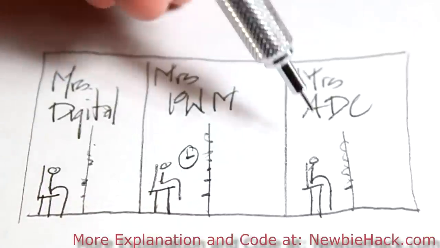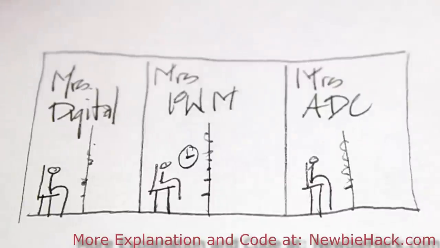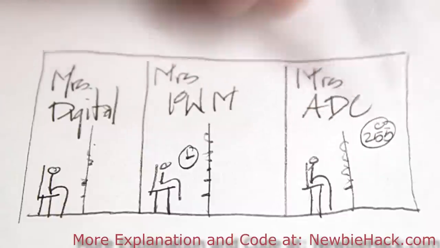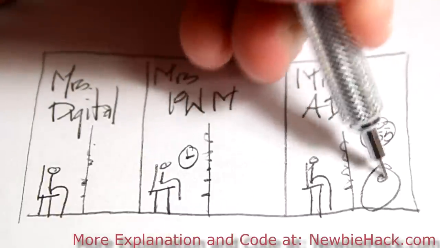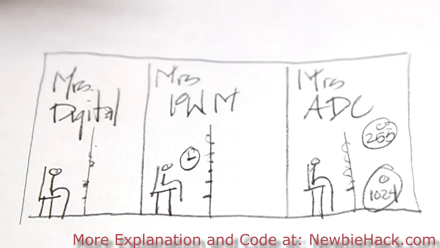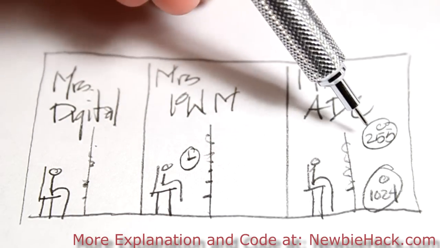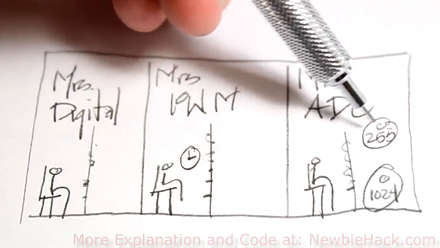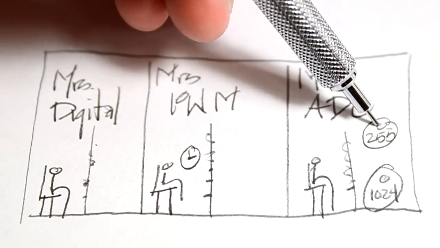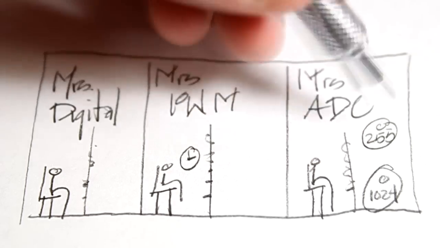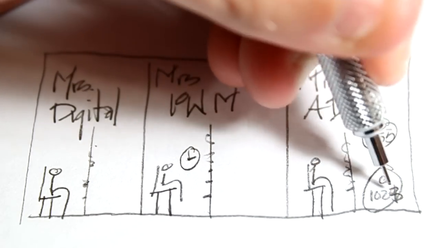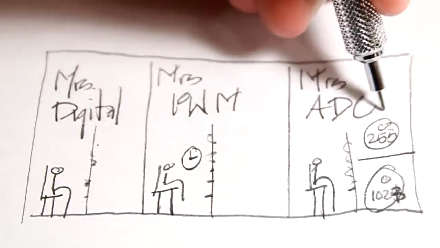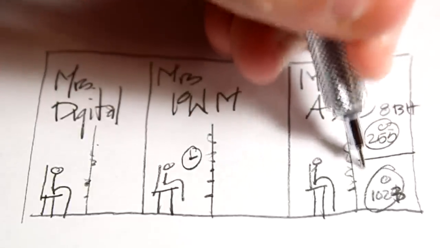Mrs. ADC is real flexible. Mrs. ADC, she has a pile of numbers in her pocket. One pile of numbers is 0 to 255 and the other pile of numbers is 0 to 1024. These things that she has in her pocket are in the form of chips. Just little round coin-like things. But she only has either 256 of them or she has 1024 of them. This is actually 0 to 1023. This is her 8-bit mode. And this is her 10-bit mode.